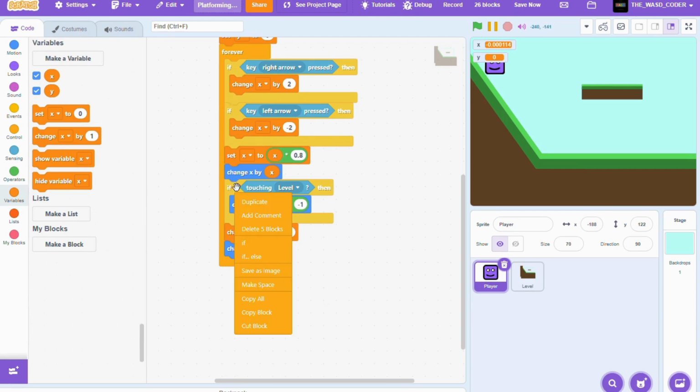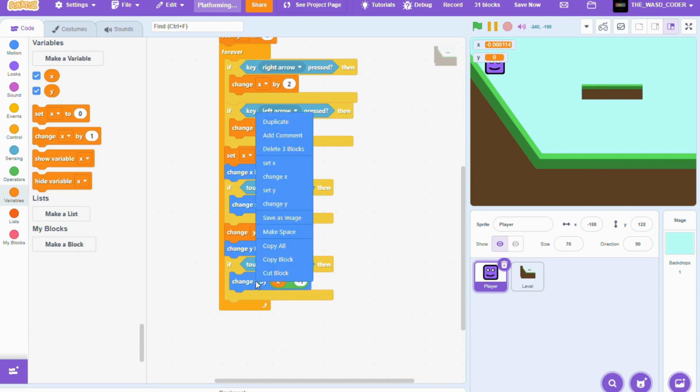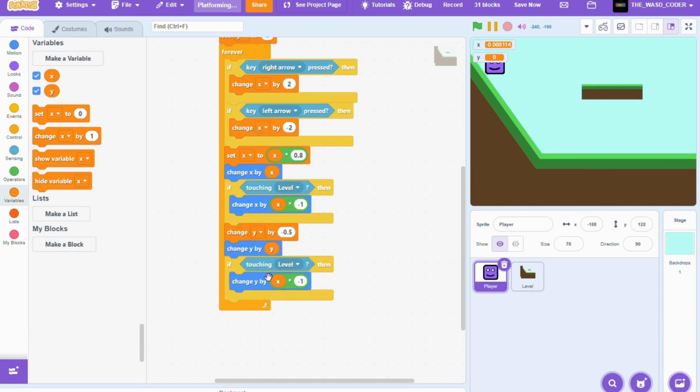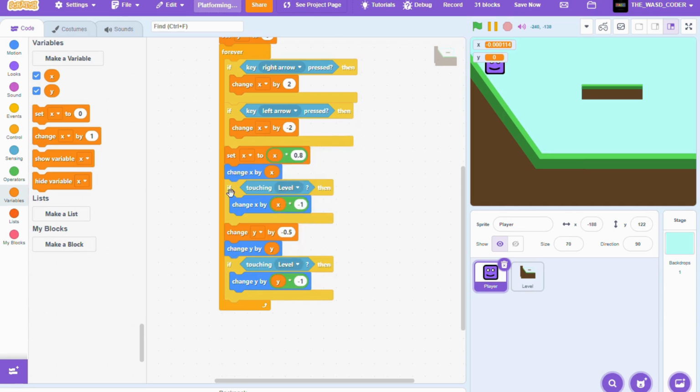You just have to get the same if touching level code. Maybe just duplicate it and change this to change y by y. Don't forget to set y to 0.